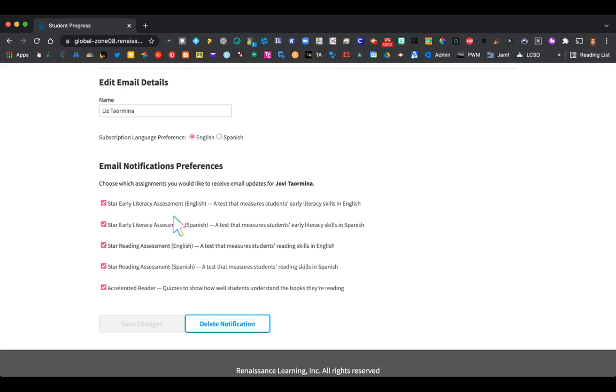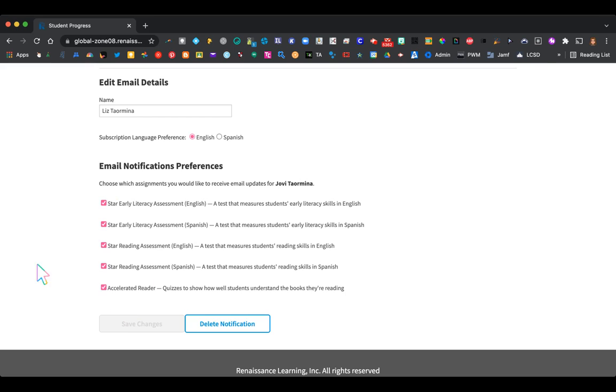For example, the STAR Early Literacy Assessment and the Reading Assessment. So that's for very, very young students, and a school has to pay to use that. And so, for example, if you had a kindergartner that was taking the STAR test, that may be one thing that was listed in your student's account that you could get a notification for based on that assessment.